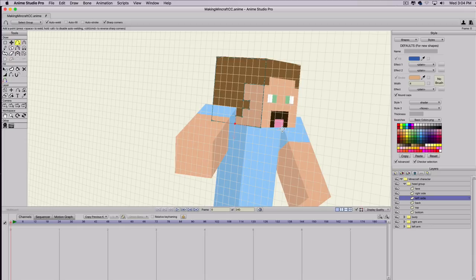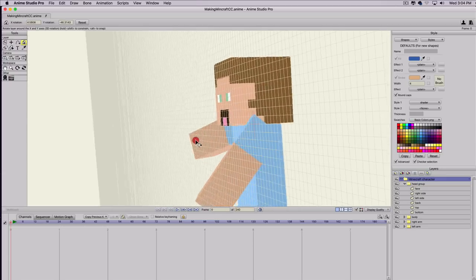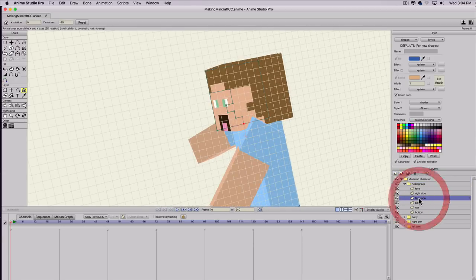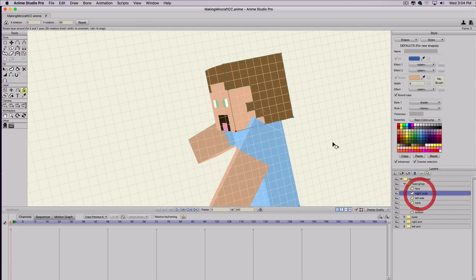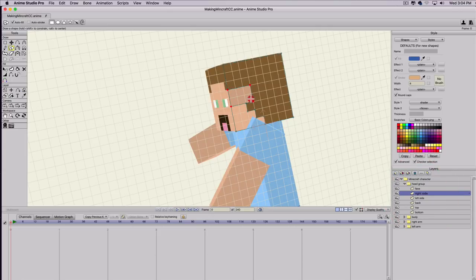And now that's shaded. I'll grab the entire character, spin him this way, select the right side, do the same thing, hit S, and start drawing a new shape. You can see it's already on shade. And I just hit A, and I'm just adding points and moving them in place.